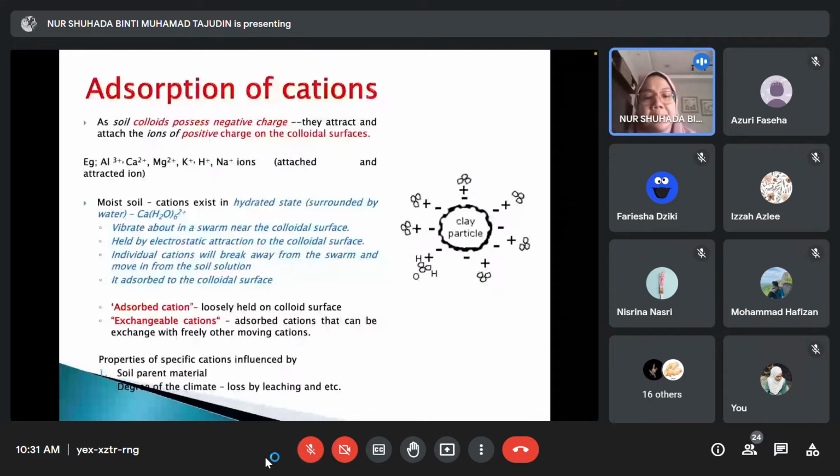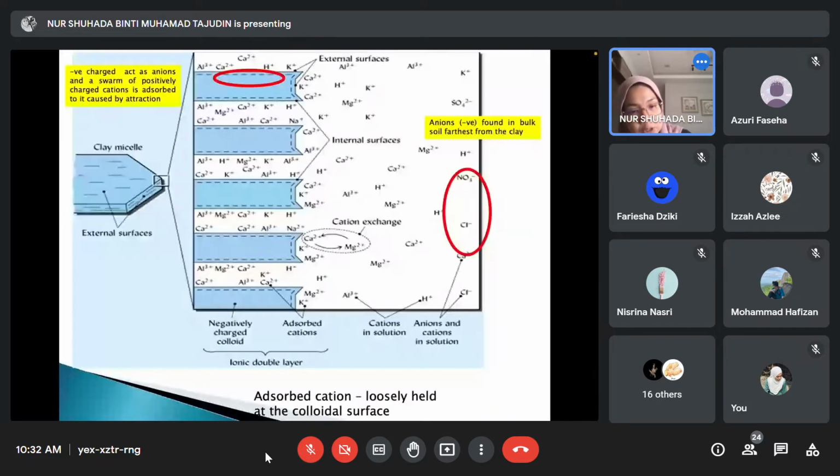Okay, so this is how it looks. This is clay, as I showed you just now under the SEM image. You can see that it is flaky. So where is the hand, or the cation exchange site? It is actually at the surface. Since it is flaky, the cations can be held at the surface. This is how it looks.